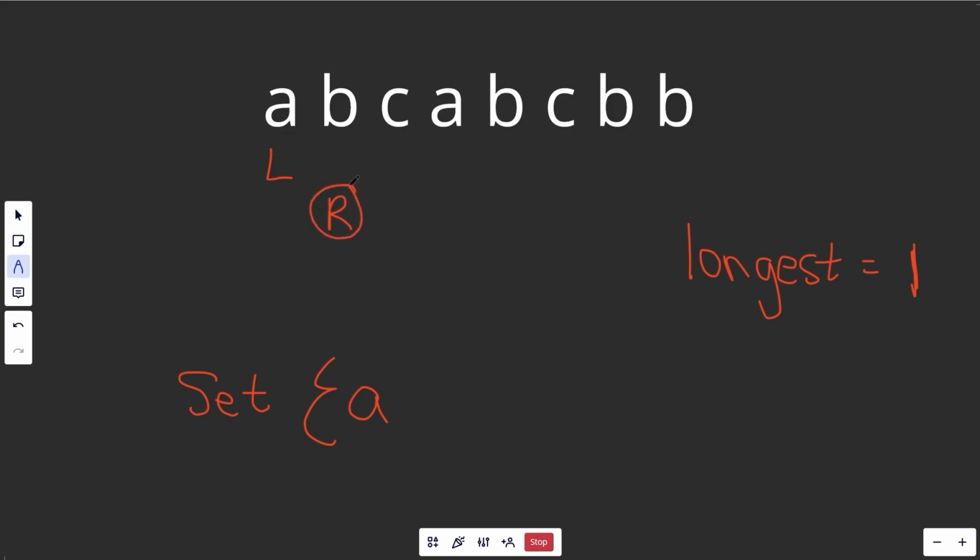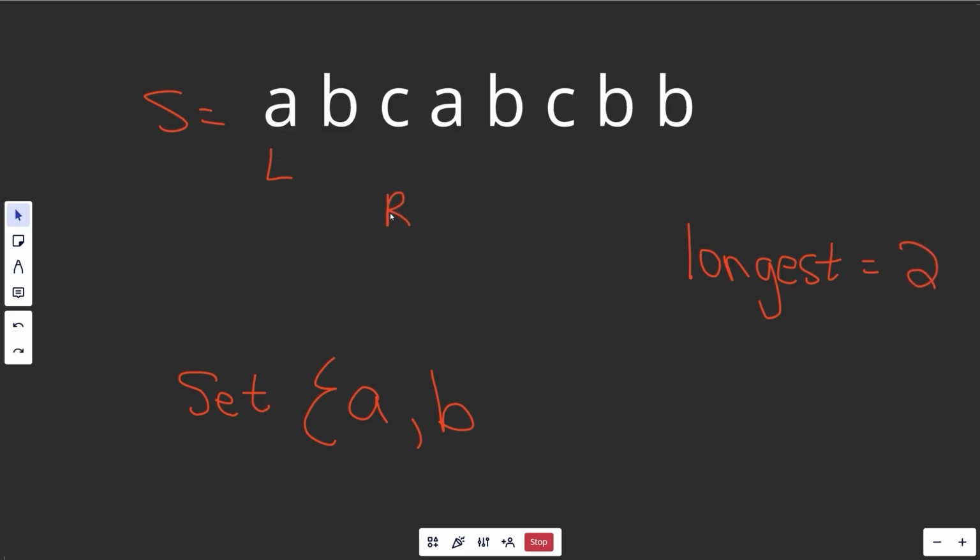Now we moved R over here. Is our window still valid? So this substring, is this still valid? Well, yes, it is, because if we asked if S at R, aka just this character right here, is this in the set already? Well, no, it's not. So we're going to put that into the set, and then we have a length of 2, because this is still valid, so we should update that. We'll say our longest length that we've seen so far is 2. Let's try to keep this going as long as we can.